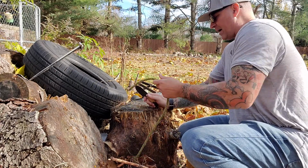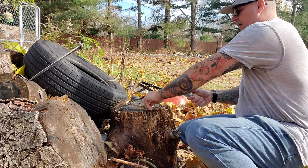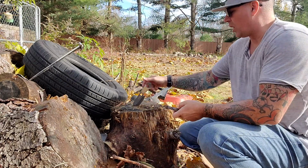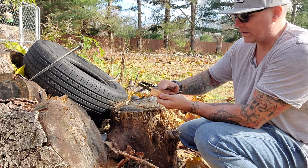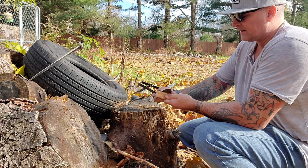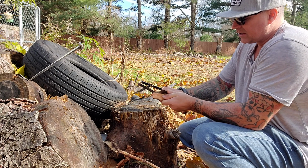Let's see, here we go. We got some nylon rope, 1/2 inch. And we have some nylon rope. So, does it cut? Yeah, it cuts. Is it gonna chop? No. No, it's not gonna chop, but it's not made to. This is gonna be your little EDC. This is gonna be your whittling knife or your skinning knife. You know what I mean? If you want a blade like this, you could take it into the woods and just skin with it. Catch yourself a rabbit. Catch yourself whatever you're gonna catch, and just skin.